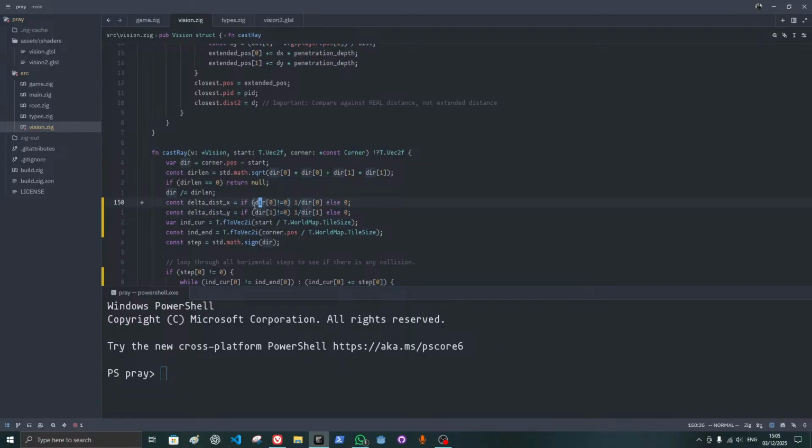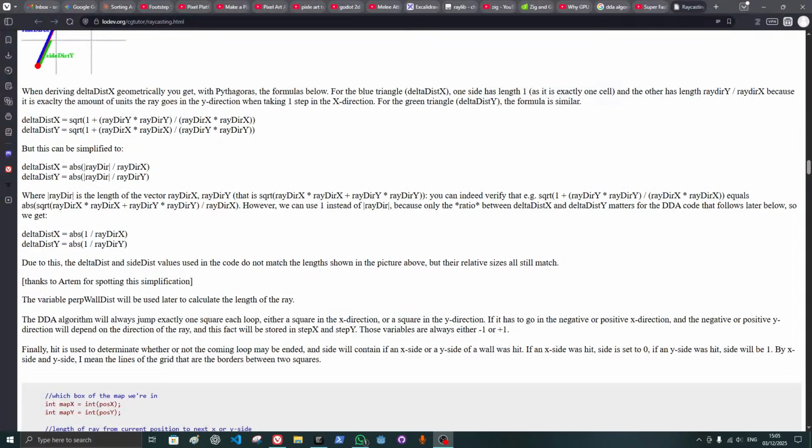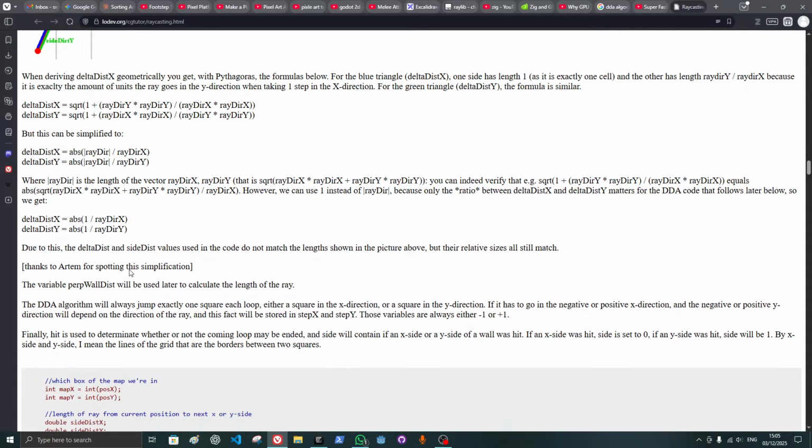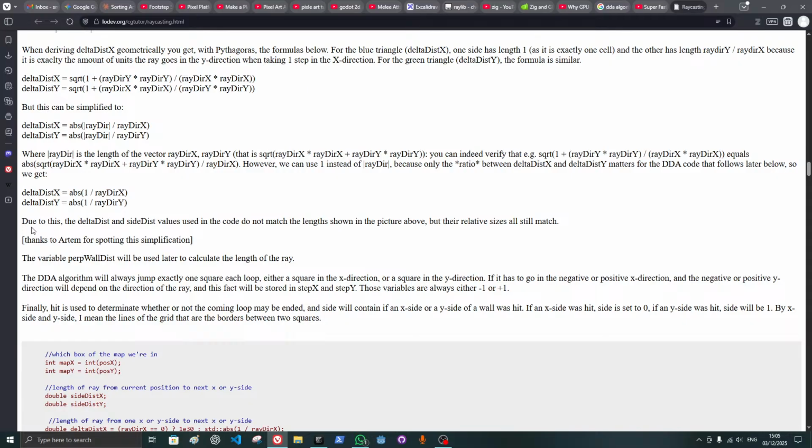If the normalized direction is not 0, it's 1 over direction x and y. We go back here to the browser. You can see that here it's the same thing.